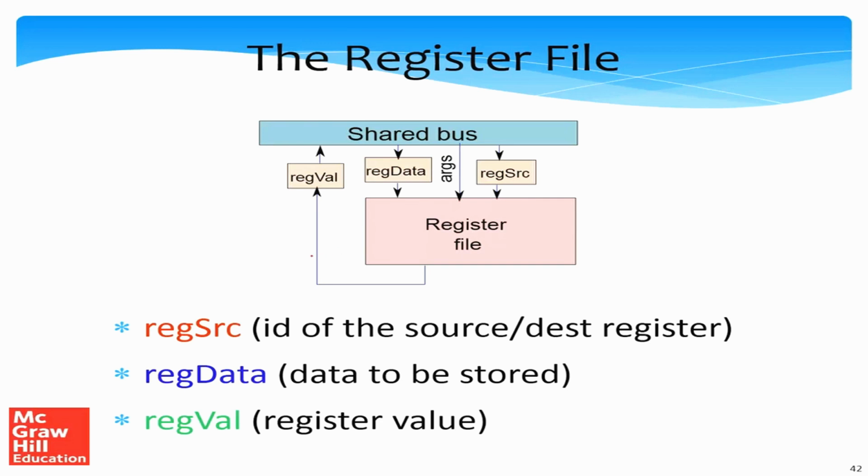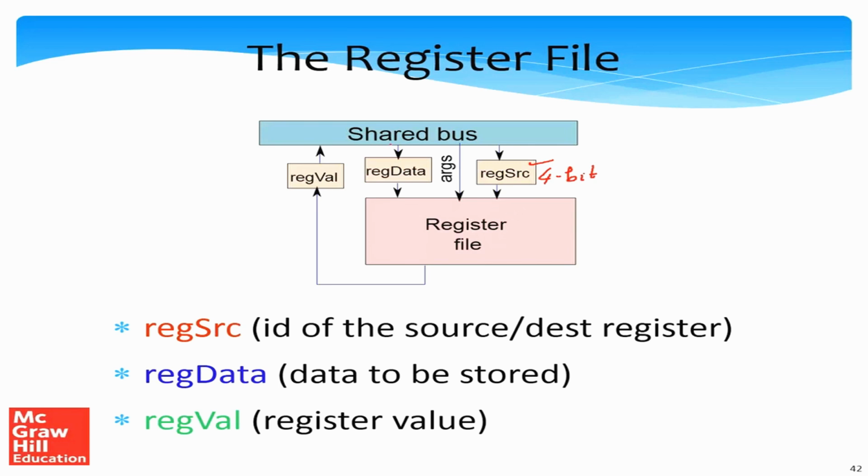So now let's take a look at the next stage, right? The execution stage, the EX stage. So this contains the register file. So what we shall do, we augment this part of the processor with actually 3 more micro registers. So the micro registers are as follows. So one of them is reg source. So reg source is the register that we want to access, either for read or write, it doesn't matter. But reg source contains a 4-bit value, mainly because we have 16 registers, and this is the ID of the register that we want to access.